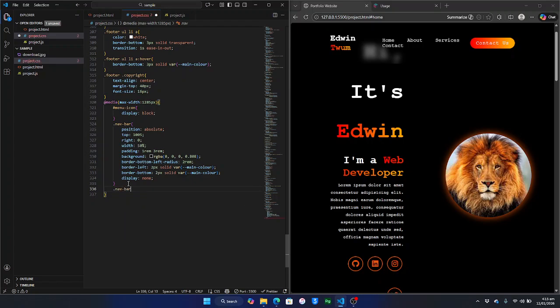So navbar dot active, make a display block, and then dot menu button, display should be none.